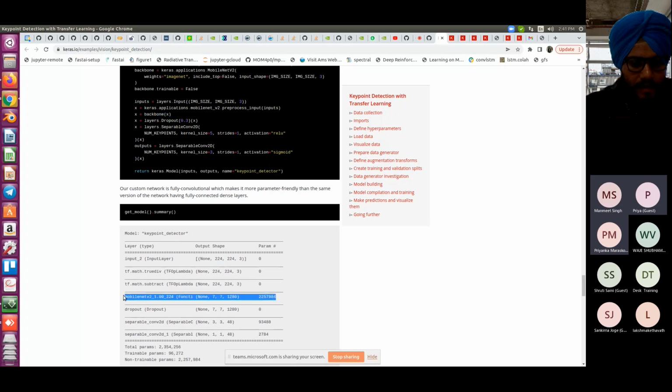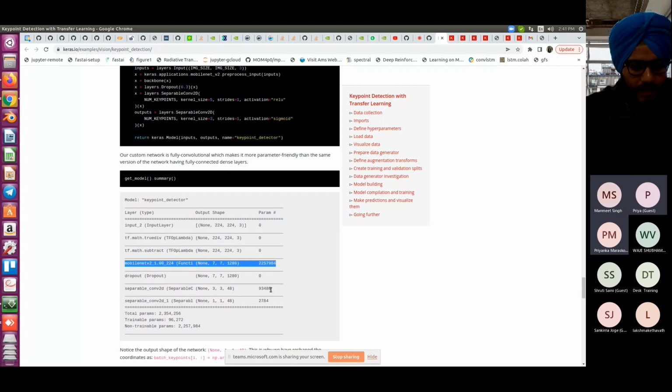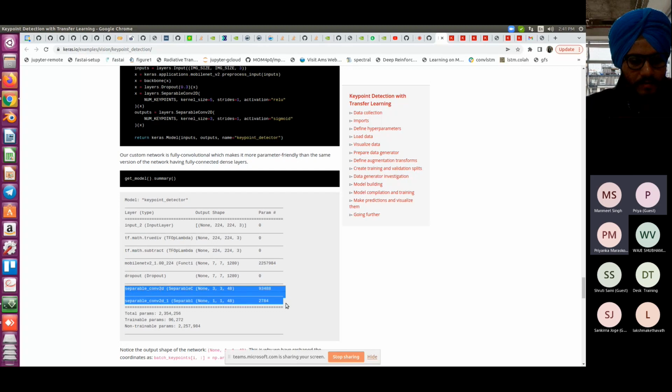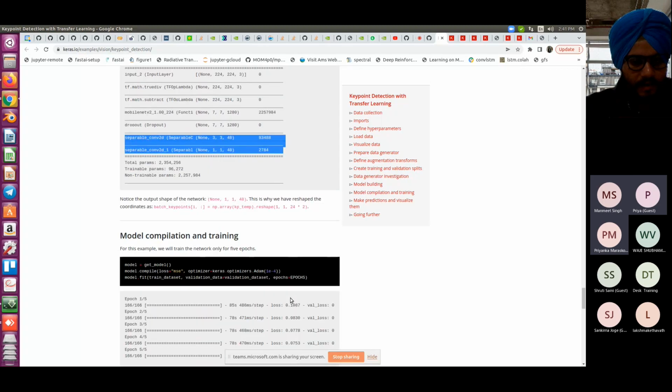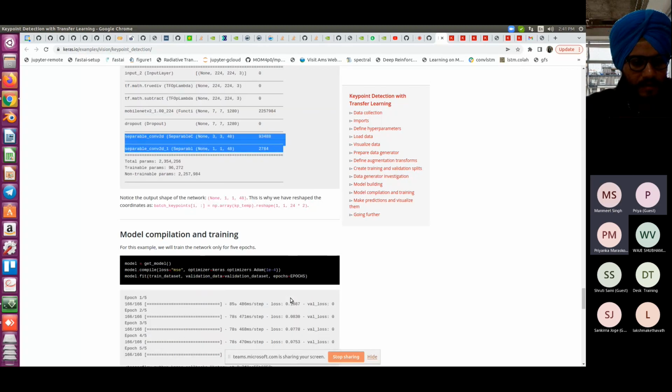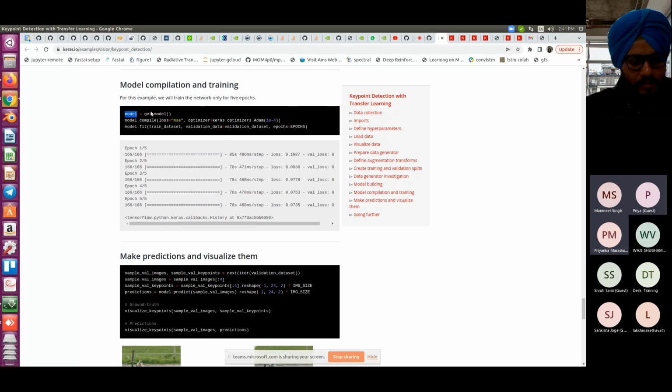Here you have the maximum chunk of your trainable parameters. Then we also add these SeparableConv2D layers, and you create an object of the model.